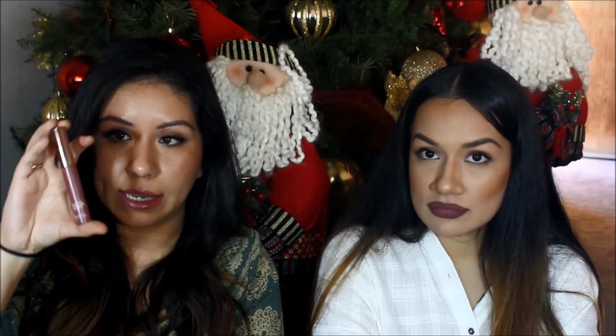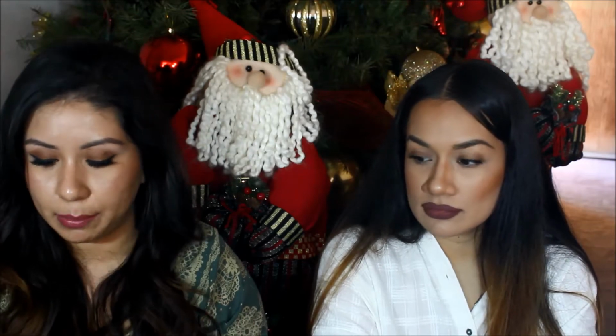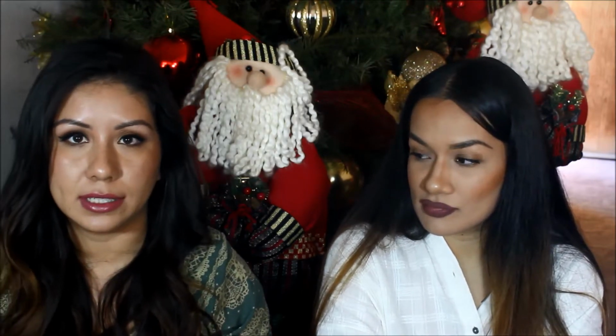And also my other two lip product favorites are actually lip paints. The first one, you can already guess, it's Lime Crime's Wicked, and I've used this in my tutorials before. And the other one is Girlactic in Demure, and it's your lip color but better. They're both lip paints, and these stay on so long just because they stain your lips, and the only thing that takes these off is olive oil. You won't get this off even with makeup remover, it'll still stain your lips.